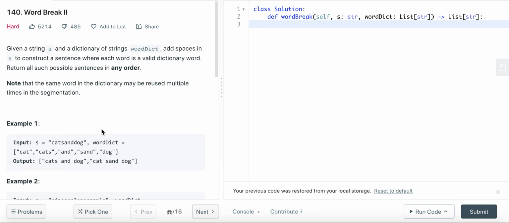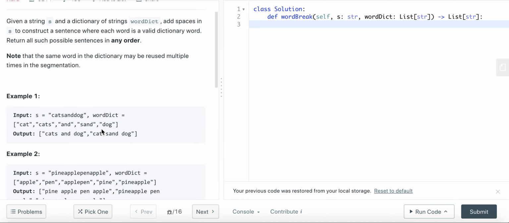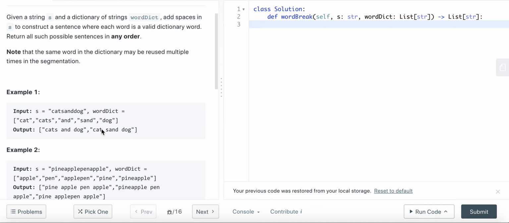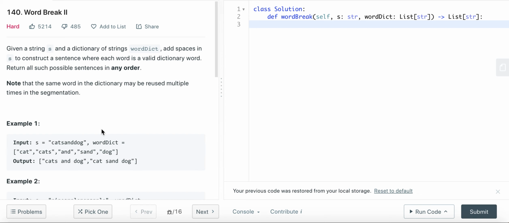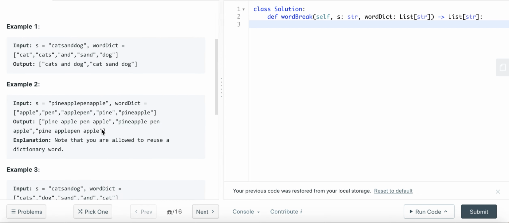So how to solve this one? Remember, I had a video for Word Break 1, where we just needed to figure out if there's a possible valid word break, and we solved it using dynamic programming. But this problem is a little bit different. It's still trying to break down the word and match it from the dictionary.